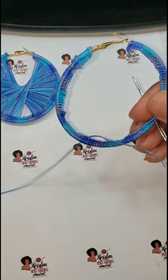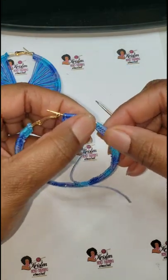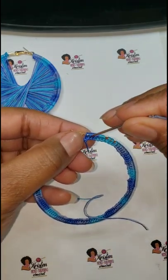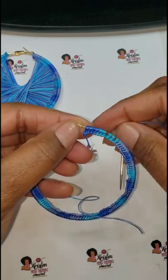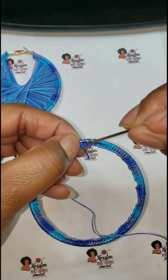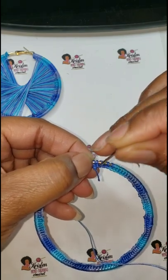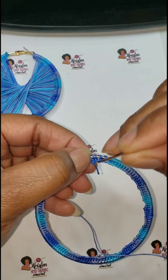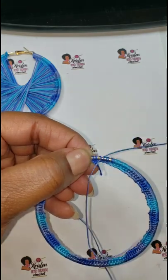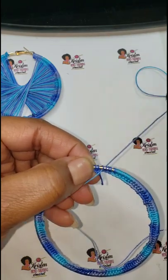So what I'm going to do now is stretch them apart a little bit so that you can see. I'm placing my needle in the second one from the top. I'm going in between the middle. Like you see, I'm going in between the stitch, the loop of the stitch. So I'm going to take my needle all the way through there and thread everything through.